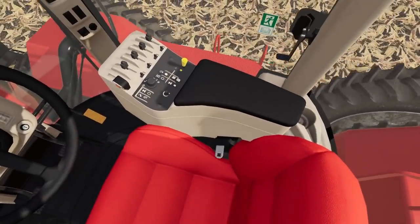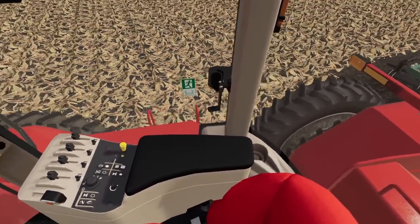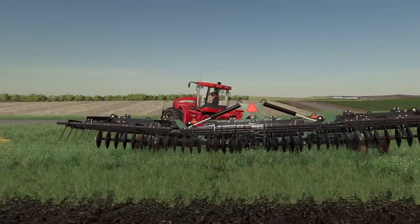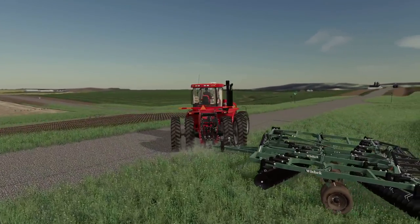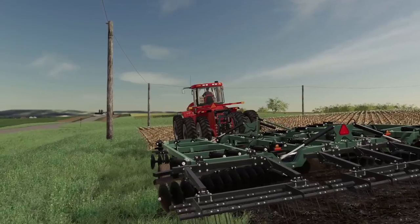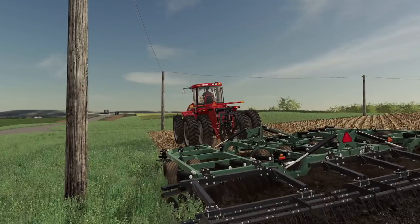I am getting a lot of slippage on my tires. Probably can't see it, but they are spinning quite a bit faster than what we're actually pulling here. Yeah, I gotta go through my ditch. I probably should do some headland passes, don't you think? Lower that down. Scream the engine.